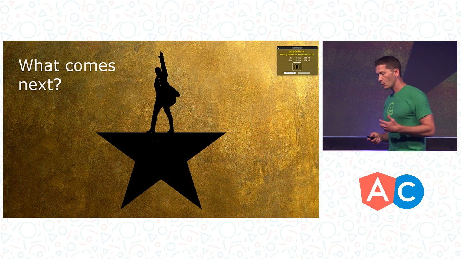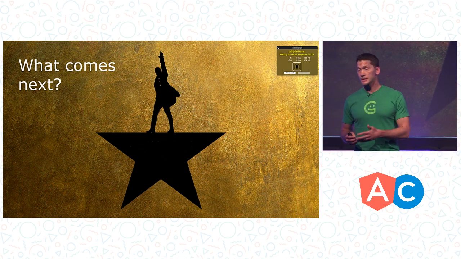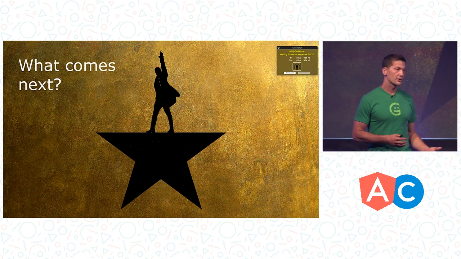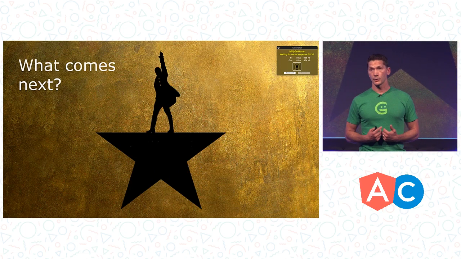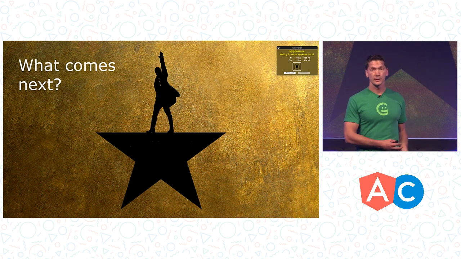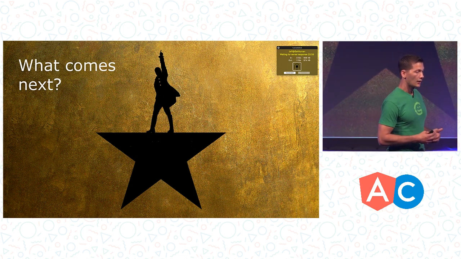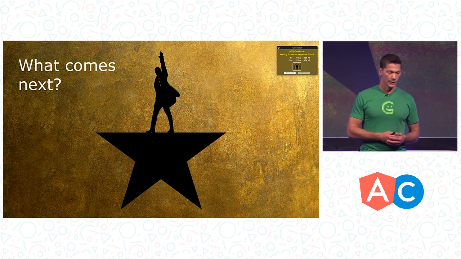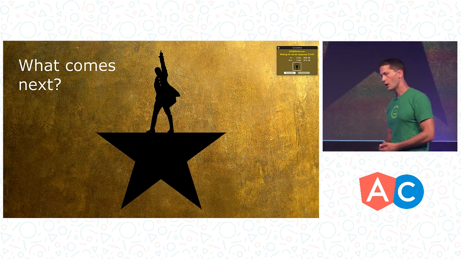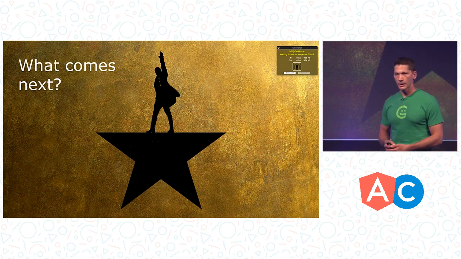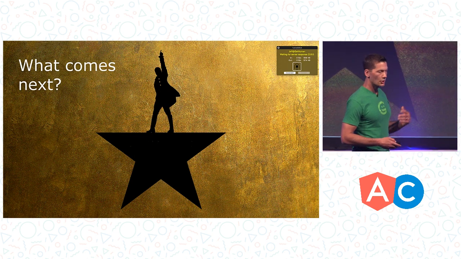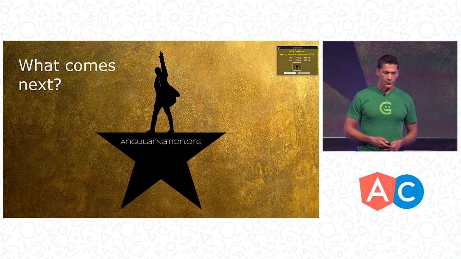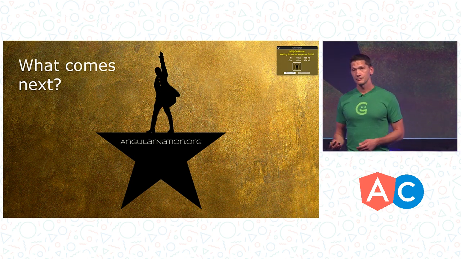And the other thing is that when you run into issues, when you are using the CLI and it doesn't work, or using some other part of the Angular framework and it doesn't meet your needs, get feedback to us, to the people that are building Angular, or do it yourself. So there are different ways to do that today. You're submitting a PR, entering an issue on GitHub, et cetera. But I wanted to add one additional way, because I know that sometimes it's onerous to do that. So I created the site angularnation.org.